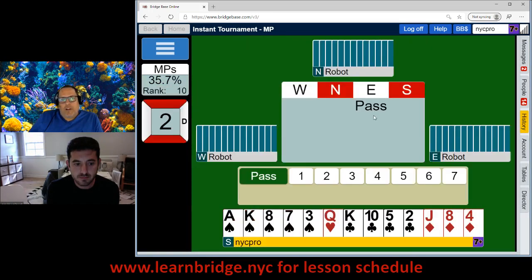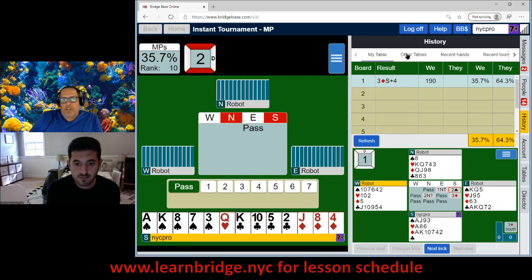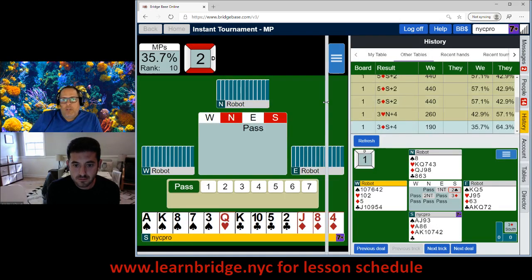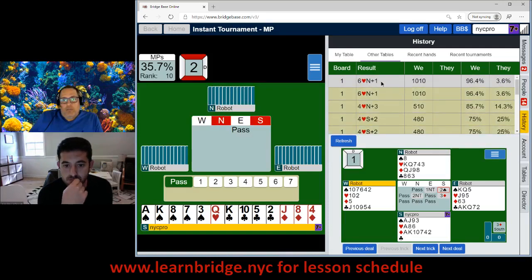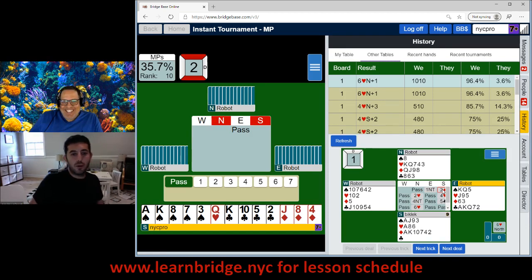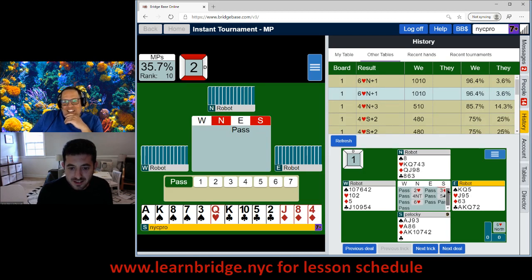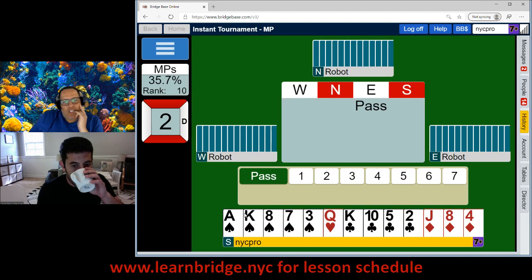Bingo. All right, 35%. I would guess the doublers here, and we can take a look at the other tables. Looks like, whoa, some people did get to 6 hearts here. How did they navigate that? 1 no trump, 2 diamonds. They didn't look at what system they were playing, they showed both majors, and they ended up playing 6. Yeah, that exactly happened a lot. Very cool. And if we double, it looks like we'll end up getting to some number of hearts here as well. Okay, good stuff.